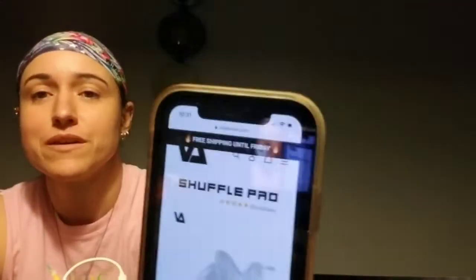I've got their website pulled up — we got the Shuffle Pro. They come in white, black, or pink. I wasn't sure what the lights would look like with the black, so that's why I went with the white. Pink wasn't really an option for me. One thing I'll say — we tried these on and mine are big, they're too big. The sizes are EU sizes, not US sizes, and I went according to their chart which gave me a size 42, but they're too big. I'll wear like four pairs of socks.